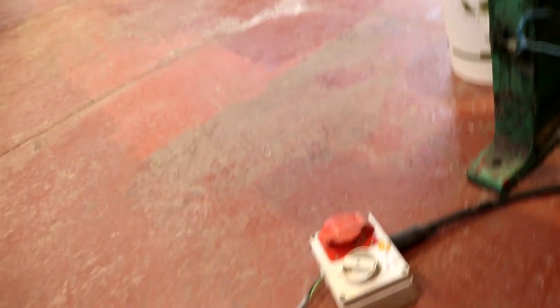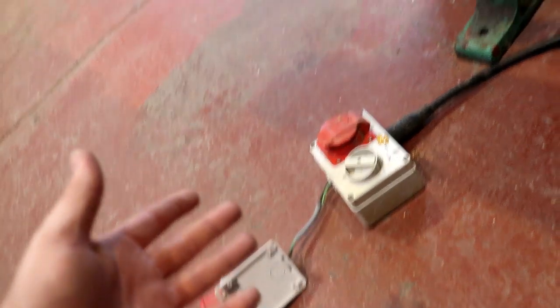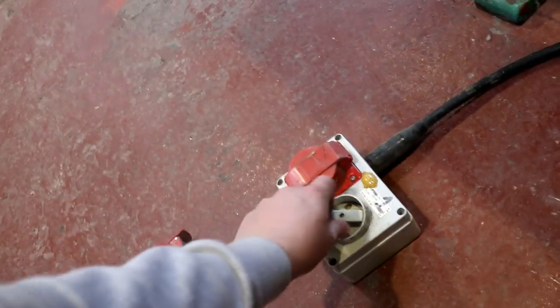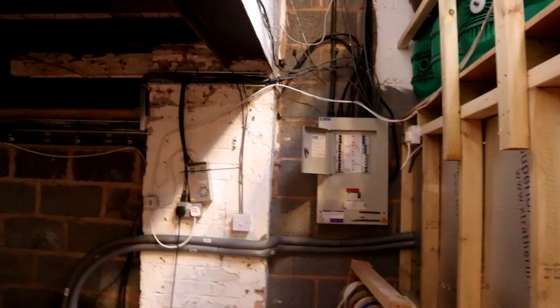So one of the things we're going to need to do is bring power out to the pilot kit, and here we have a three-phase cable and some connectors which I inherited. You can see the state of that - it's not something I'd ever leave it in. This box here is knackered; you can turn the switch on and off when there isn't even a connector in there, and the cable I just took off the wall at the time. It runs up and across and ultimately into the junction box over there.